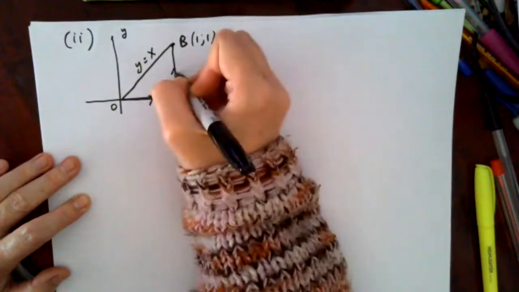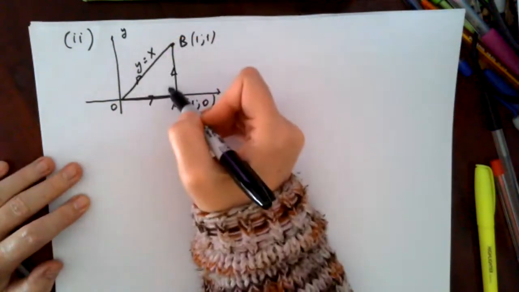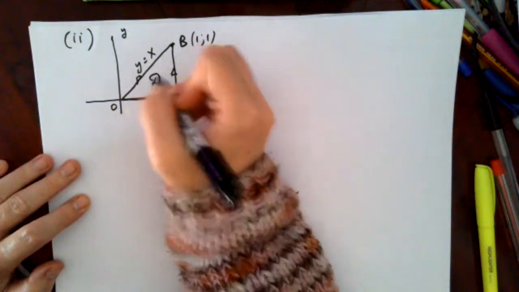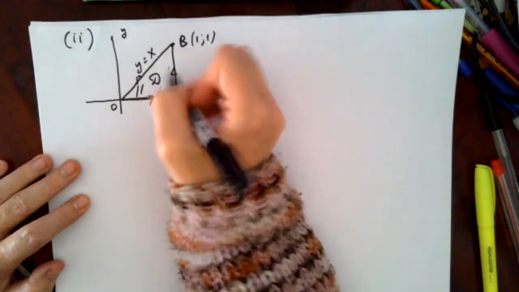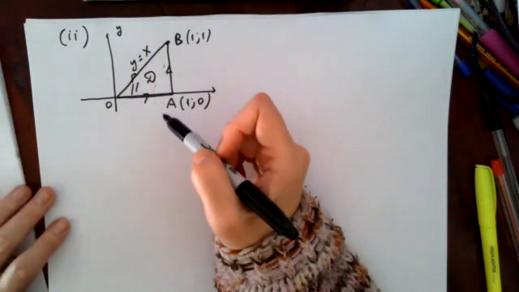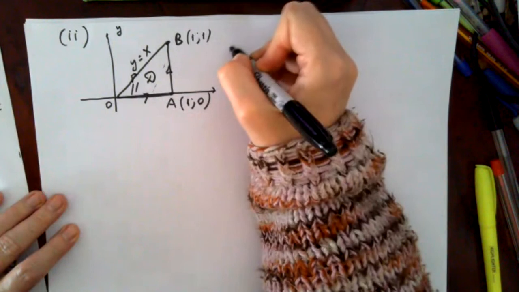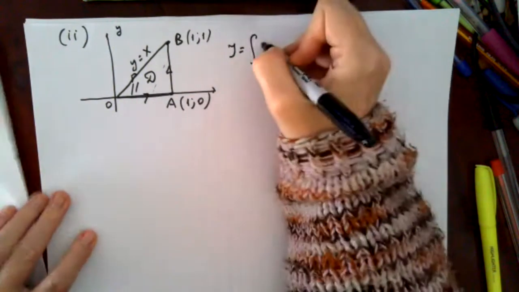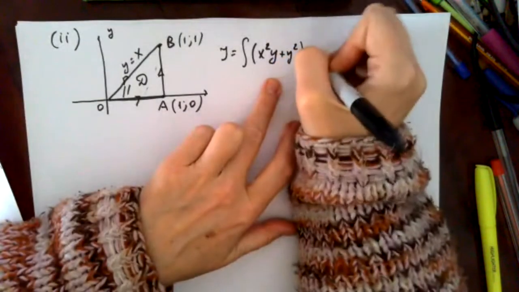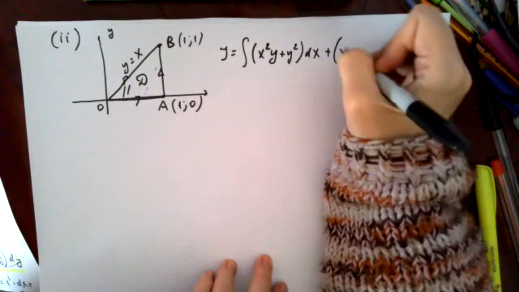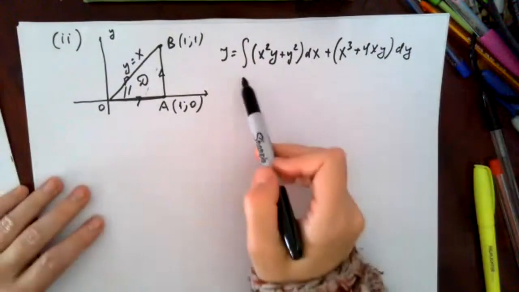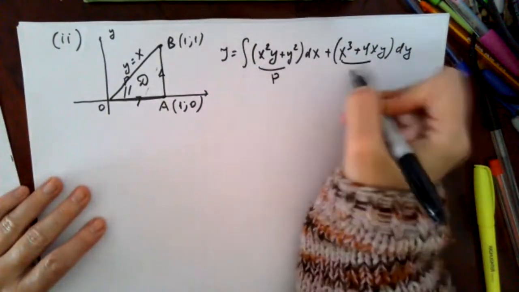So this is our contour, and we were traveling along this contour anticlockwise. So it means that we don't need to worry about this sign. And as you can see, of course, this contour encloses area D, which looks very convenient for dealing with a double integral. Okay, so let me write this integral first. Our integral looked like, I'm just copying it here, x squared y plus y squared dx plus the next term was x cubed plus 4xy dy. So this is our p and this is our q.